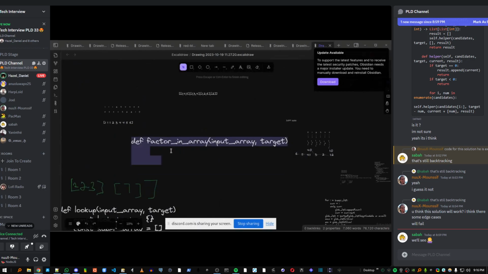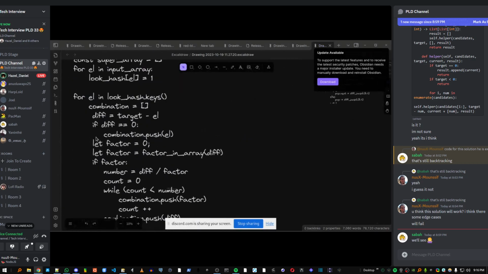Yes, nice. So we just want to say, for i in the keys. Okay, so we have diff factor in array. We give it input array. Yes. And we give it target. Oh, sorry. We're only checking for targets, not input array. Just if this target has a factor in the hash, maybe we could just say factor in hash, but no, violates the distance. Let me just put it that way.